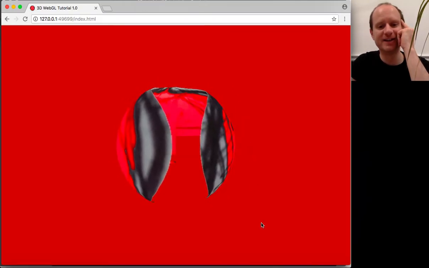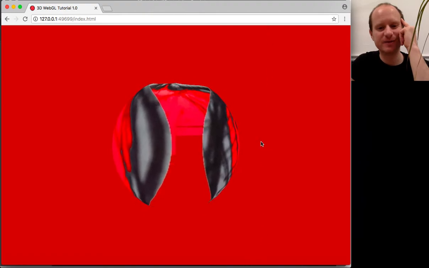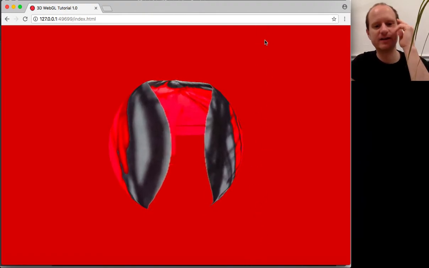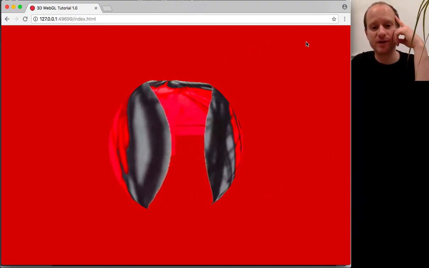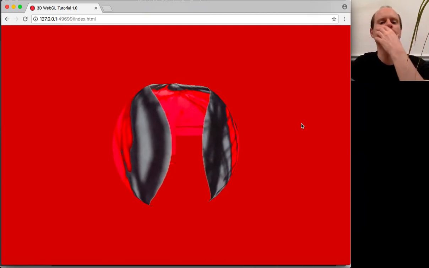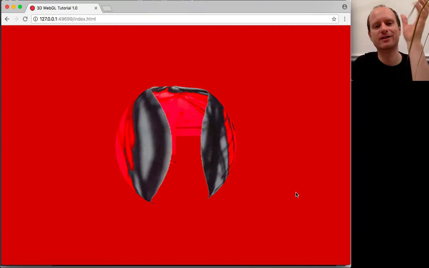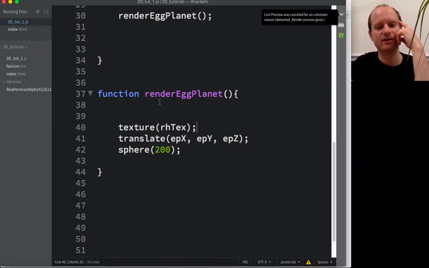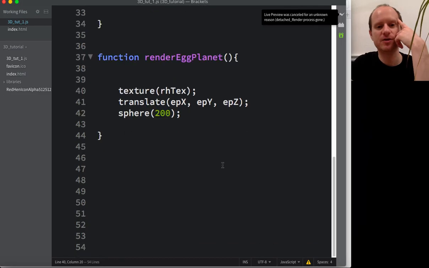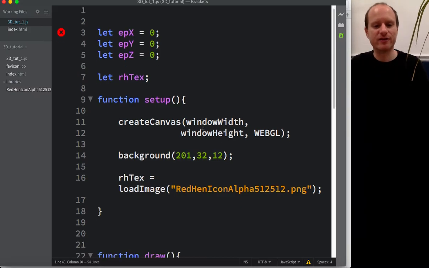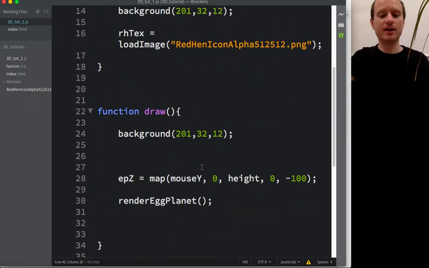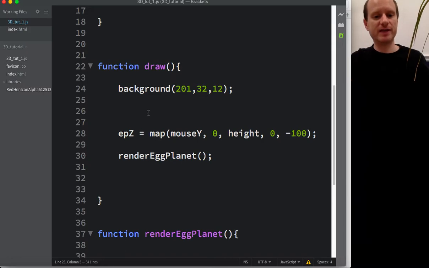Oh wow, okay. It's worked. I've got our texture on the planet, and the alpha zones of that texture are see-through. There we go. So now we definitely need to get the planet rotating on its axis. That's going to be the last thing I do, because we've got WebGL working, we've got a shape, and we've got the basic principles of the axes, like the z-axis. We've got a bit of mouse interaction, we've got a texture on there. Let's just get this rotating. Right.